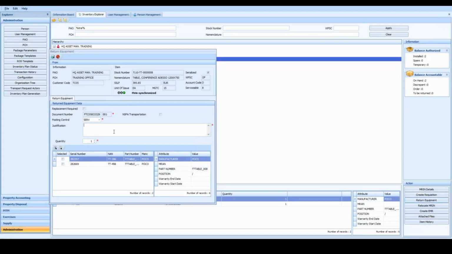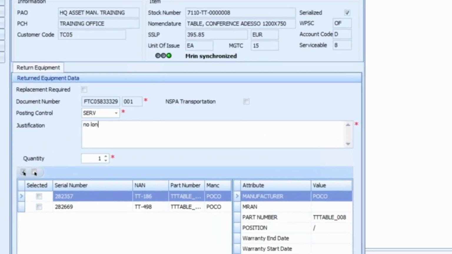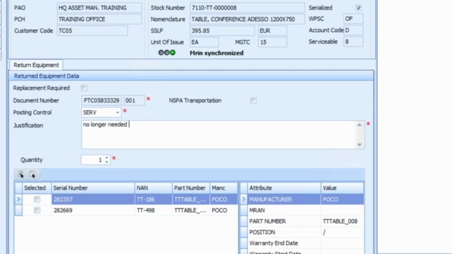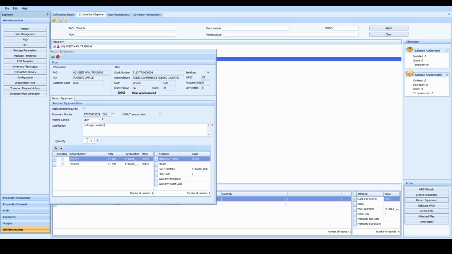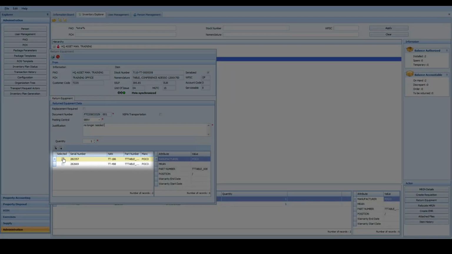I provide a justification. And I can choose the serial number which I'm turning in. If I select 2, automatically the quantity is updated. But in this scenario, I want to return only 1.